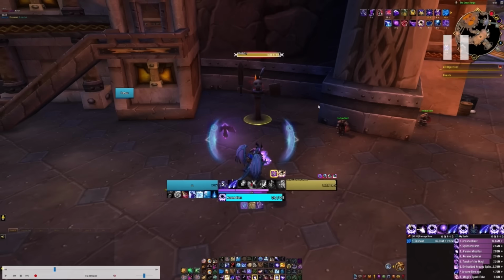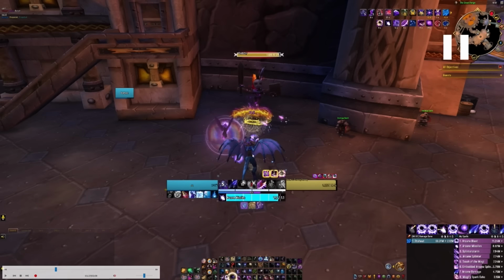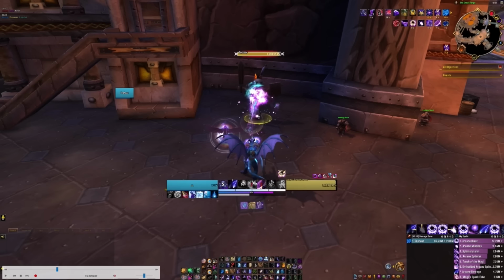So during this first blast, I see if I get a proc. So I did. So here I'm going to blast. And then right here, I would want to queue the Missile so I get the Nether Precision back for the 2 AV. And then I would Barrage from here. Okay, and Touch of the Magi is about to be up.